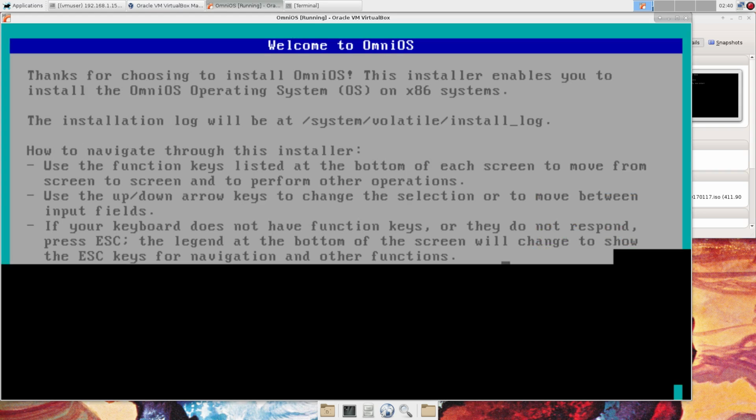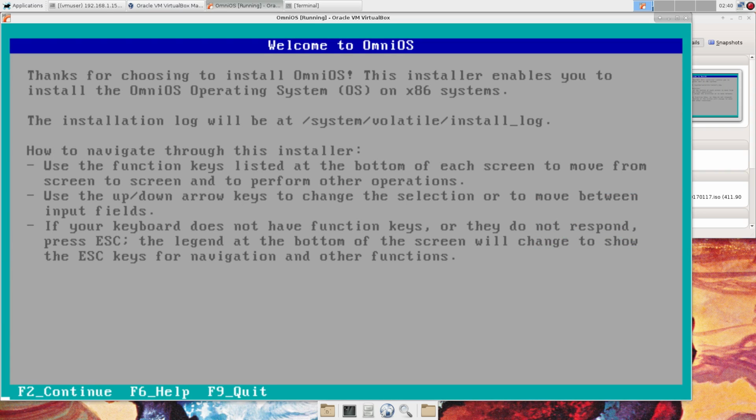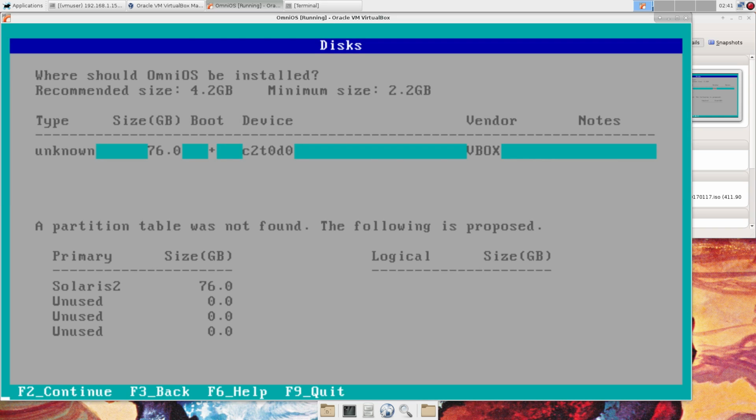Following along the pattern here, we'll take a look at what comes installed, what the packaging looks like, so the native packaging and the native package repositories, and look at adding packages. And in this case, we'll bring pkgsrc up to install binary packages from the package source repository that Joyent maintains. Sticking to the old Solaris installer paradigm, F2 to continue, text installer.